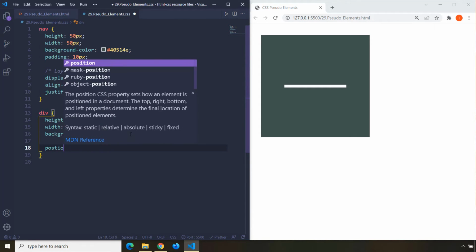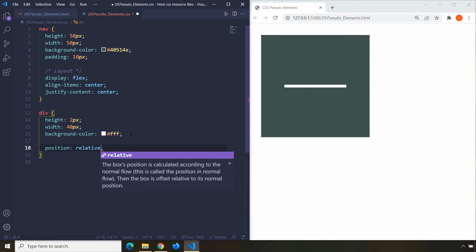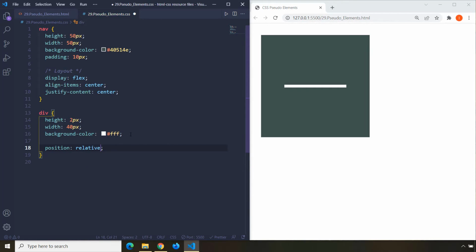I'm going to give it a position of relative. We have not talked about positions. We are going to talk about positions. Keep in mind that whenever you're using any kind of pseudo element, you need to provide some sort of an anchor for that pseudo element, because pseudo elements are attached to already created HTML elements. So it's not like you can just create pseudo elements out of thin air.